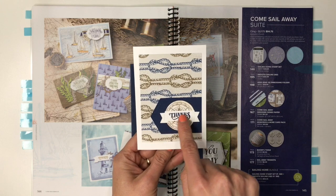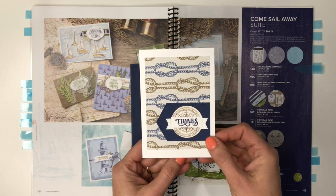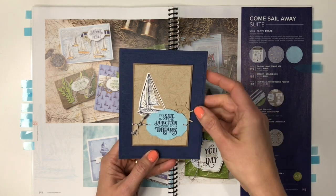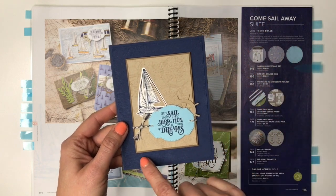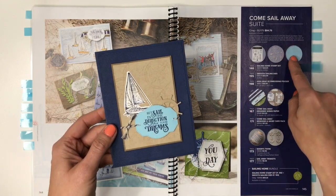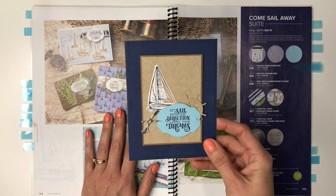On this one, some more of the paper. And then this is one of the die shapes in this. This is actually from a different die set that's new. And I'll point that out in a little bit. And then I really love, it's not part of this suite, but the subtle embossing folder. And I'm not sure if you can see it in the video, but it just adds a subtle texture to this piece and it kind of looks like water. And so it's not as blatant as the high seas embossing that really looks like waves, but it just adds some dimension and I think it looks really great with this suite.